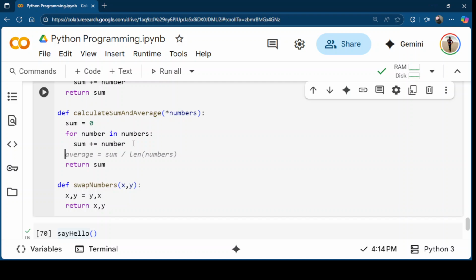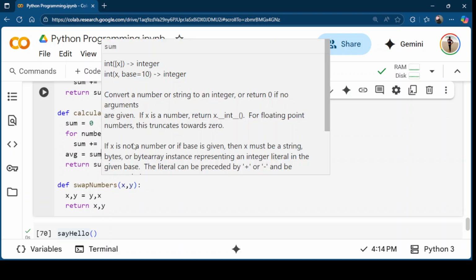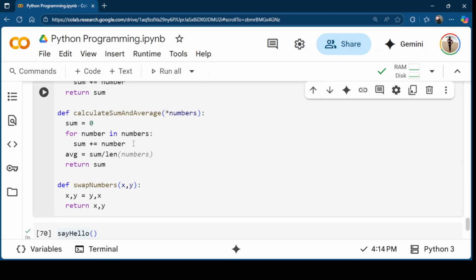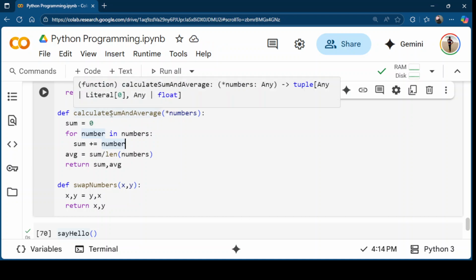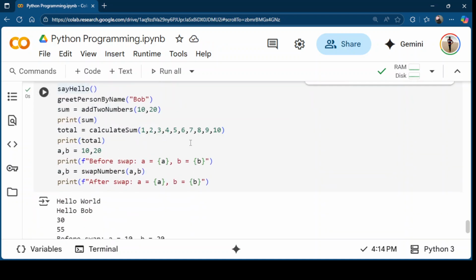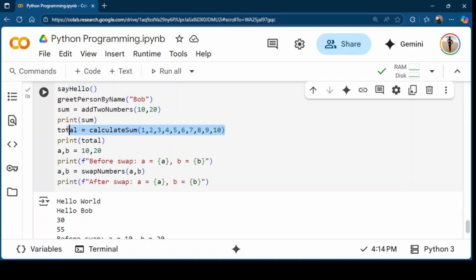We have our average, which will be equal to the sum, which has been calculated already, divided by the length of the numbers that was supplied. And then we can say return sum comma average. So to call this function, you can just call that here.